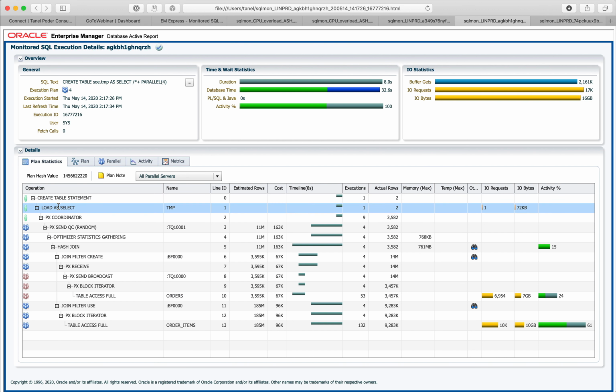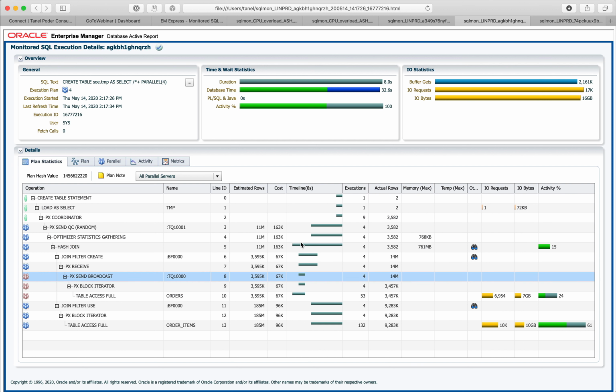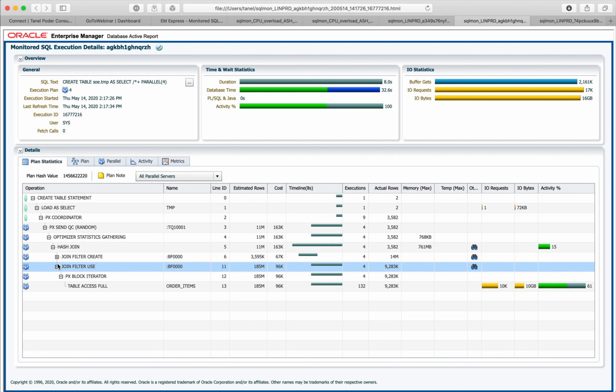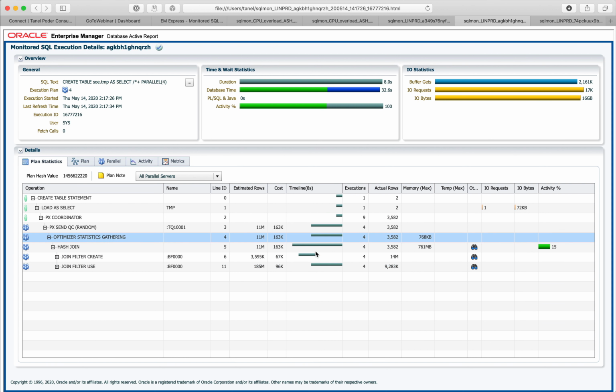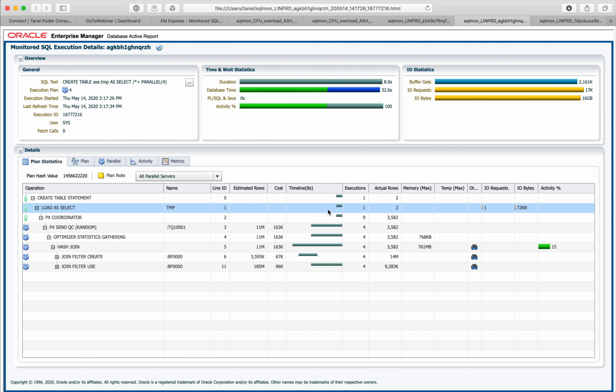So this was the create table statement. You see there is no hash join buffered. Let me just close this again. So see again, the moment we start scanning the second table, then we can send these rows back up already for loading, right?